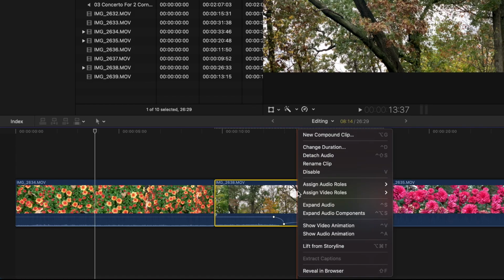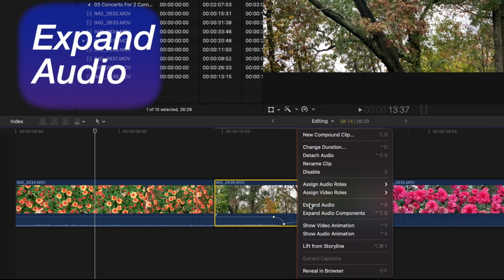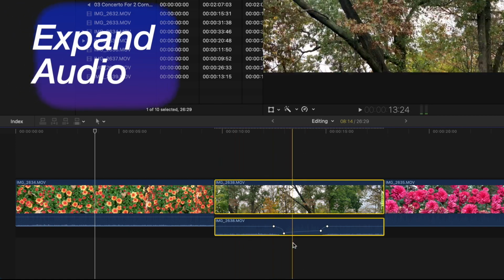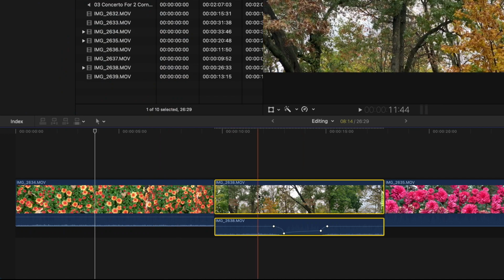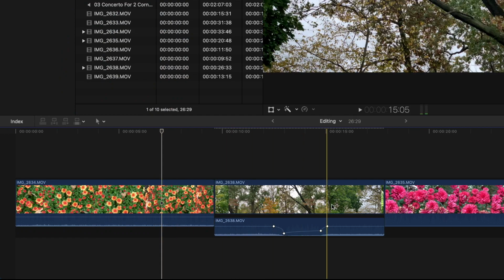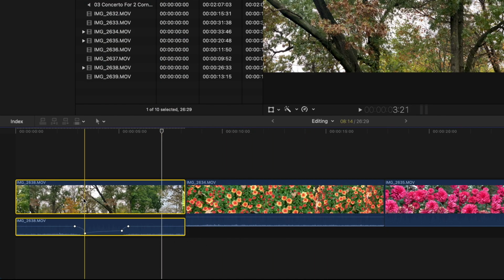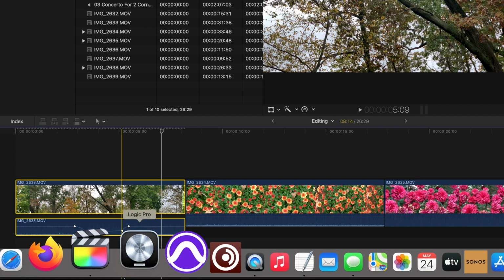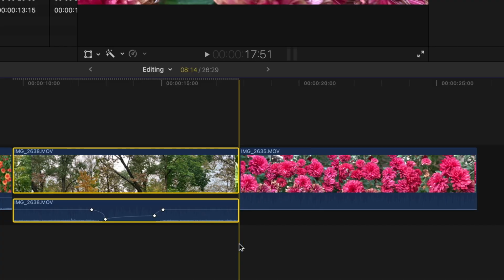That is where the other tool will come in, the expand audio. You notice it drops it down as well, but audio and video are still connected to each other. So if I was to move this clip earlier, the audio would move with it. I will undo that. This is where you can extend your audio at the beginning or at the end of it. So if I moved my mouse over here to the end of it, you'll notice it changes just like if I was over my clip.